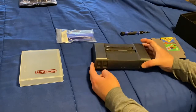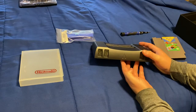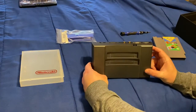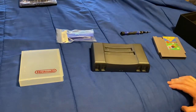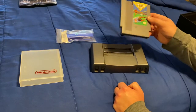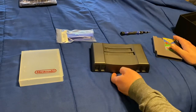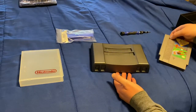But basically, this is one of the best regular Nintendos you could ever buy, and it's like $550. So this is an expensive regular Nintendo. And one of the primary criticisms with it and the original NT Mini was the cartridge slot. I guess on the original NT Mini, it wasn't very good about reading cartridges. So then they came out with this one, which is supposed to be redesigned, and this one, I have had no issues reading cartridges.